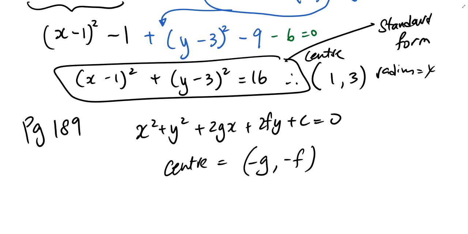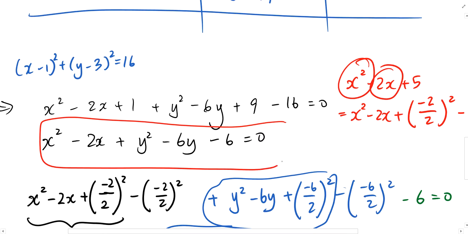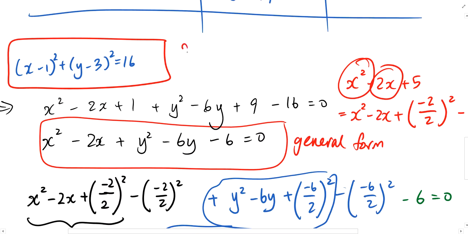Okay, let's verify whether it's correct or not. Let's look at the coefficient of x. Apparently, if I divide it by 2, I flip the sign, I'm supposed to get the center. See, I take the coefficient of x, divide by 2, flip the sign, I get the center. Let's go back to this example. When I expanded it out, this one over here is my general form. Then this one is the equivalent standard form.